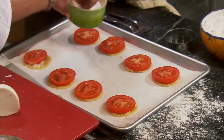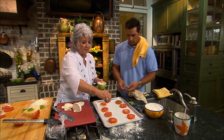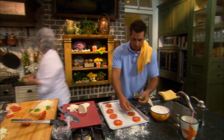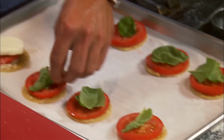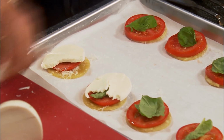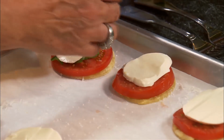And some basil? Aren't you ready for your basil? I am. Go tear those leaves maybe in half, and we'll put like a half a leaf on each one. Okay, there you go. These tomato rings are just about the same size as our puff pastry. Little bit of salt to bring out those flavors and the acid in that tomato. A little bit of the mozzarella right on top of each pastry. Ooh, this is gonna be good. You see where this is headed, don't you? I sure do, son. That's it.